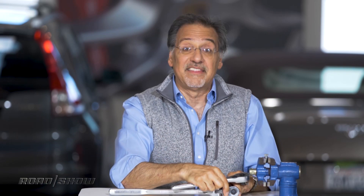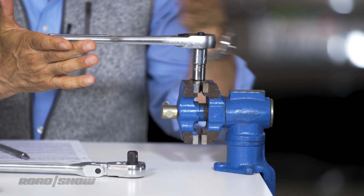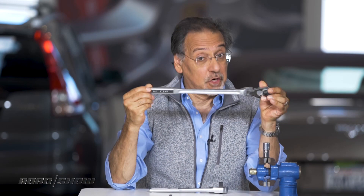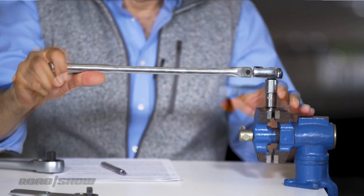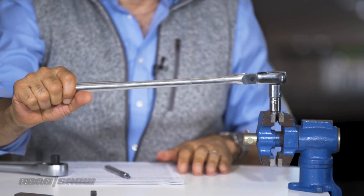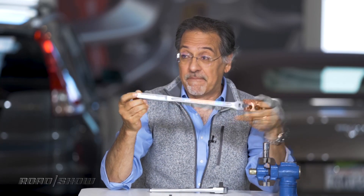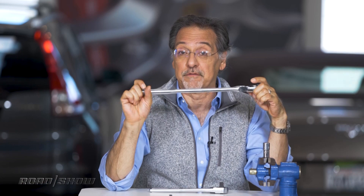I've got a bolt sitting here inside this vice. I stick my socket on it. I've got my one-foot wrench here, and maybe this one-foot wrench with a pound of force is going to undo it — or maybe not. If it doesn't, I'm going to get a bigger wrench. Here's a two-foot wrench, more or less. As you know from experience, if I apply the same one pound of force with this longer wrench, I'm probably going to undo that bolt. Leverage makes a big difference. More torque. Imagine this wrench was actually 266 feet long — huge thing, way out there. I take a long walk to the end of it and apply just one pound of force. I could unscrew anything. Huge torque.